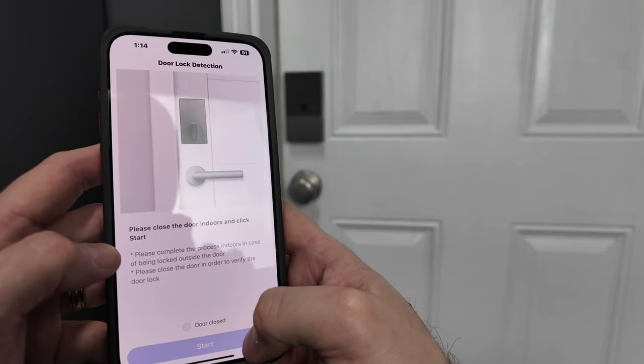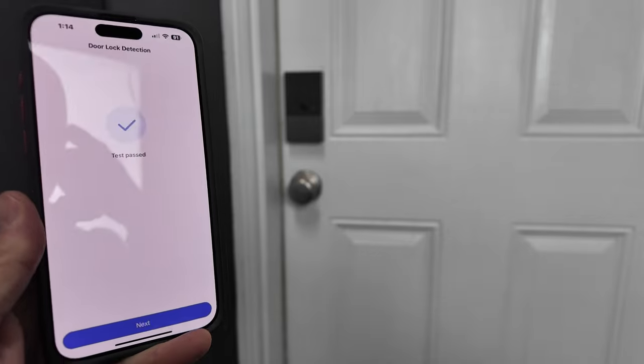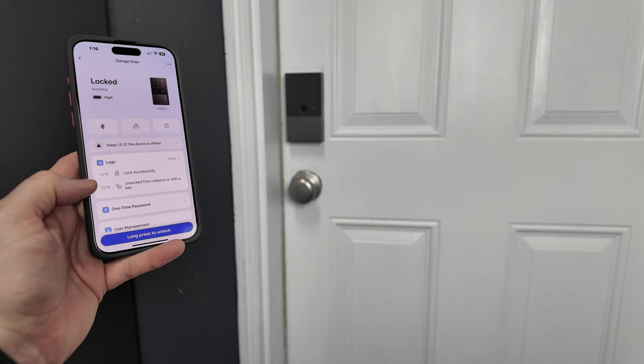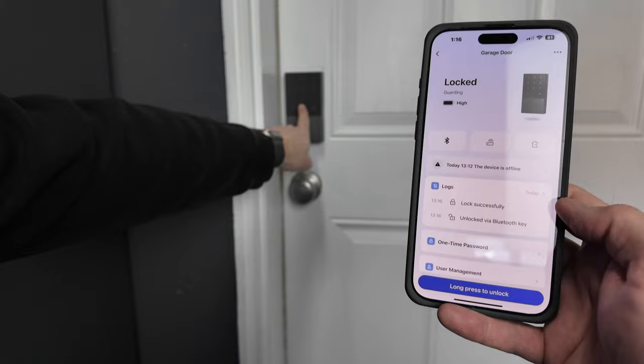Next up, it wants you to calibrate your door. The lock uses internal sensors to not only know when the door is locked or unlocked, but it can actually tell when it's open and been properly closed. After that, we're all done. You can now use the app to unlock by long pressing the blue unlock button, or you can go ahead and just test it out with your fingerprints.